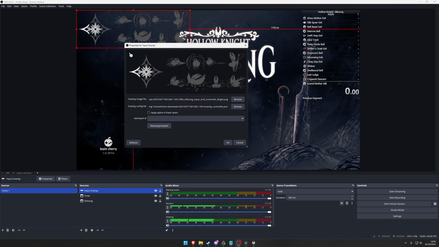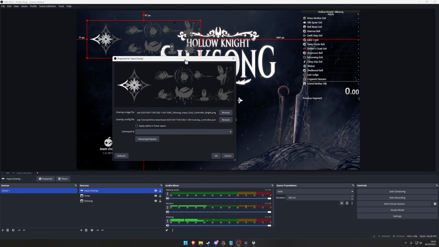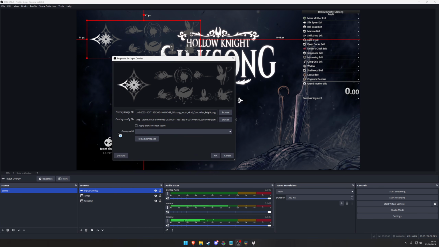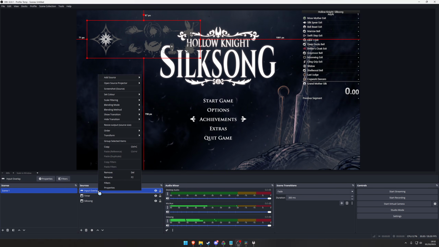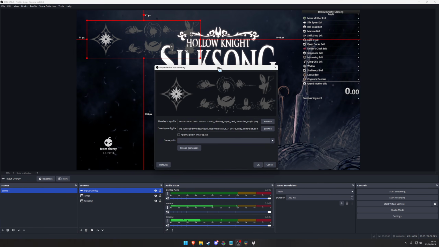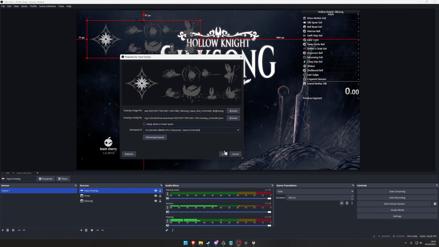And you should see that it's tidied itself up and looks quite nice. If you're using a controller, under Gamepad ID, make sure you select your controller. I actually need to turn my controller on, hang on. There we go, there's my controller. Then I'm going to hit OK.